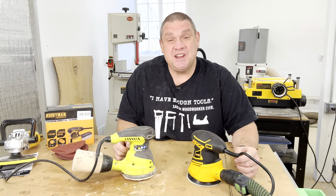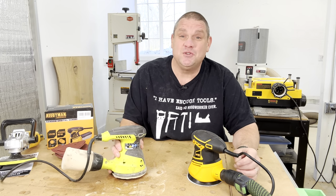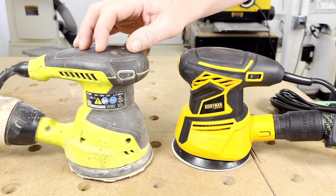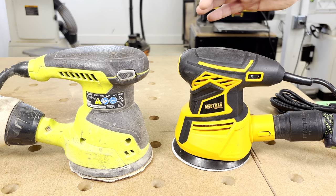Which is 100% of the reason why I reach for a Festool sander before I reach for my Ryobi or my DeWalt. Having the ability to attach to a Festool dust collector means that this tool will actually get used, at least more often. Since we have that Ryobi out, you can see how the size and the shape of the Alloyman is very similar.